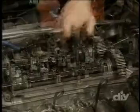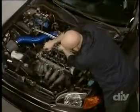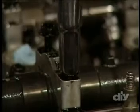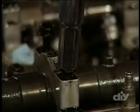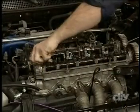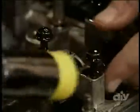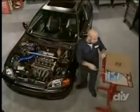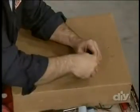Loosen the cam caps by working in a cross pattern from the middle out. All of the valve train parts, including the bolts, need to be replaced in the exact position they were removed from. So loosen the bolts until they're free to come out, but leave them in the caps so you can keep the matching parts together. When all of the cam cap bolts are free, use a rubber mallet to lightly tap them loose. Then, stick them into a piece of cardboard to keep their order outside of the car.